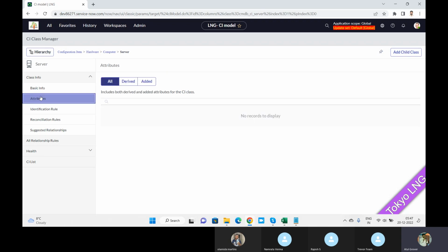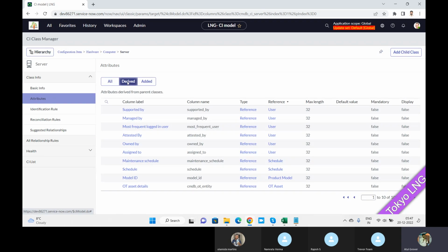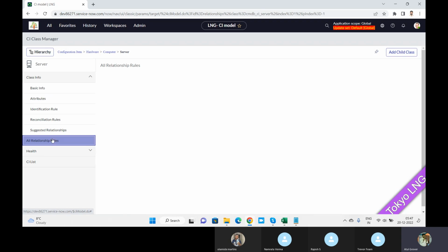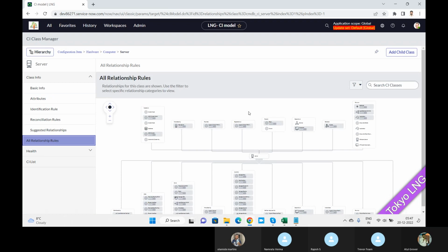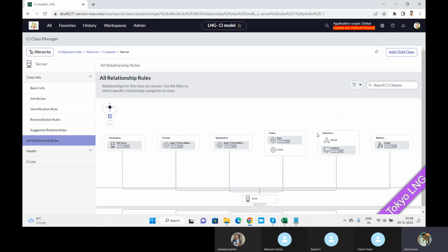But if I go here, it will be derived, I guess, from here, a relationship. See, almost the same relationships which we have with the computer as well. Because ServiceNow says server is nothing, it's a computer only.